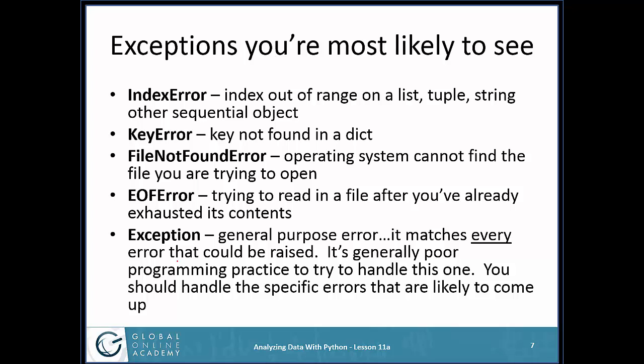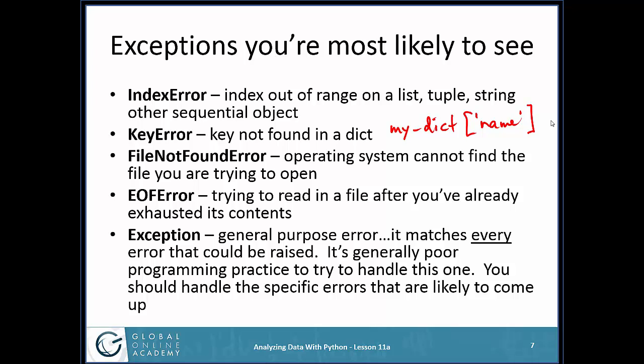Key error. If you've ever worked with dictionaries, you've probably seen this. Suppose you have something called my dictionary, and you try and reference the name key, and you don't have a name key in it. Then the Python program will raise a key error. It'll blow up, and your program will stop running unless you handle key error.